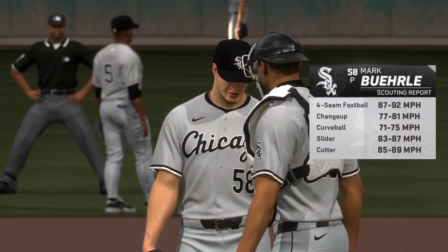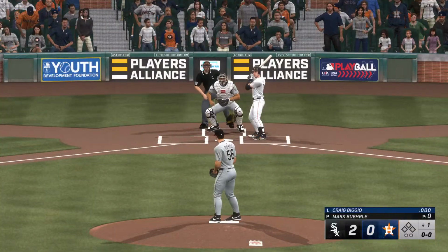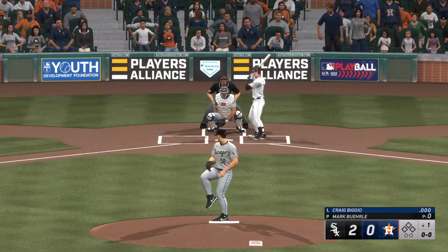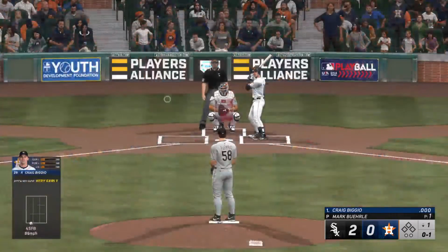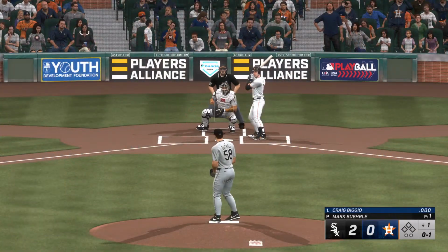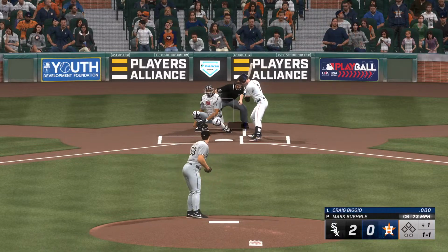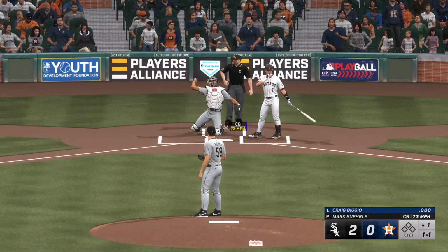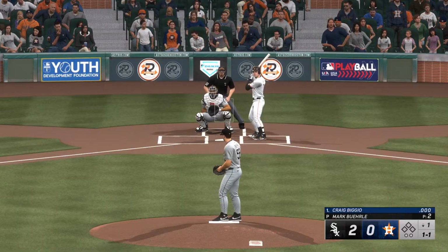Back here in Houston, our starter in this one, number 58. Well, he comes at hitters with a 5-pitch mix, so for him, it's always interesting to see how he utilizes those weapons. He may lean on 1 or 2 pitches depending on how things are going and how things are working, but if he can control 4 or even 5 of those offerings, look out, hitters. It's going to be a tough day. He's really going to be able to keep those guys off balance.